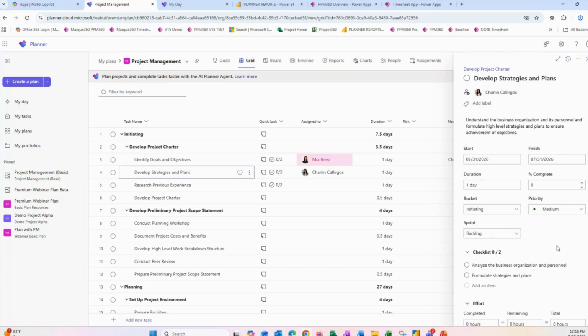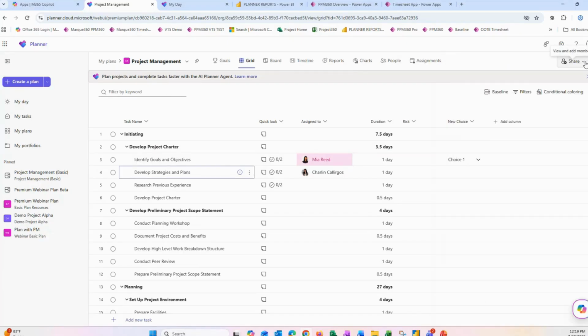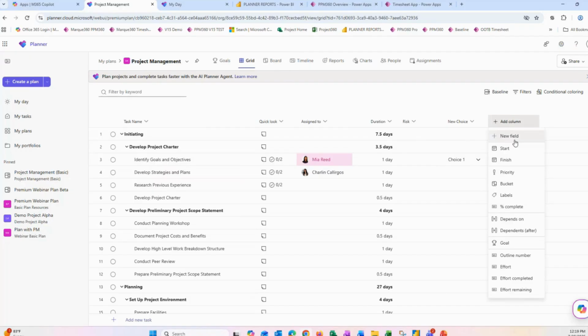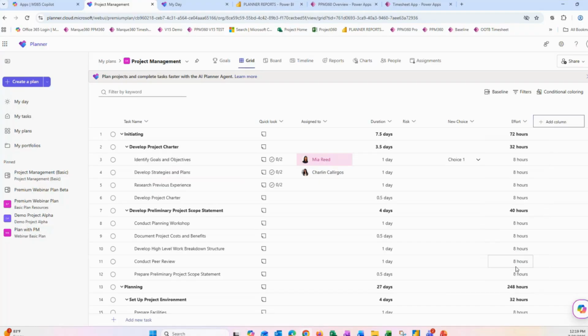All right. So all of the great things about Planner that we've always had, our ability to add in labels and checklist items, notes for our tasks so that the person assigned knows what to do, that's all still here with both versions. Let's go over to, well, I guess here we have made an assignment. We can also start to do things like track our milestones here. So if we have a task that is a milestone, what we'll do is we'll update our effort to be 0 hours.